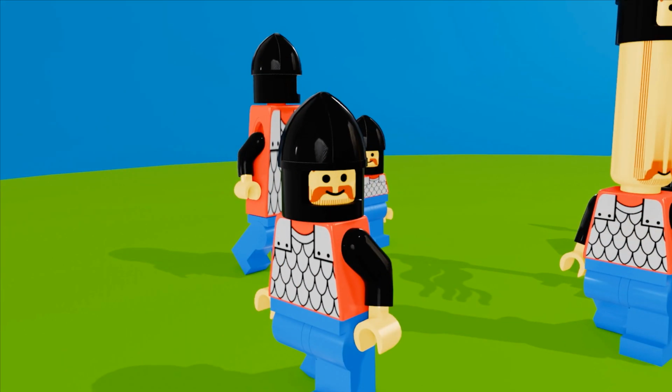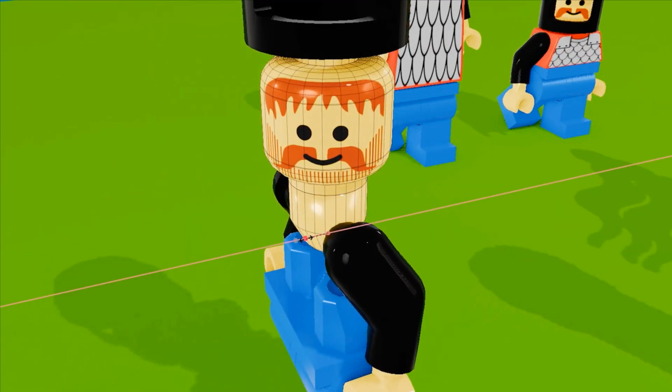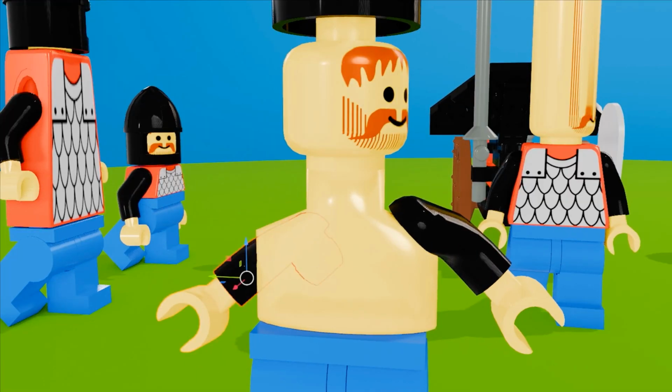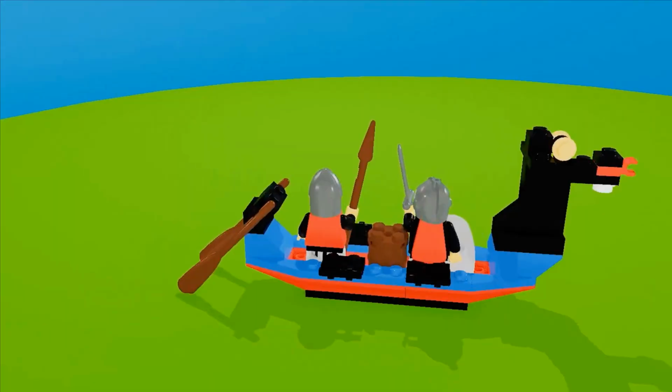For the next figure, I'll remove the torso and instead stretch out the neck. The neck will serve as the body. Finally, I'll arrange the arms. This knight model is also quite intriguing and worthy of attention. What do you think?